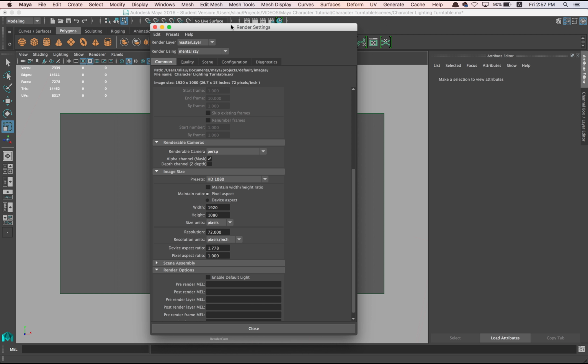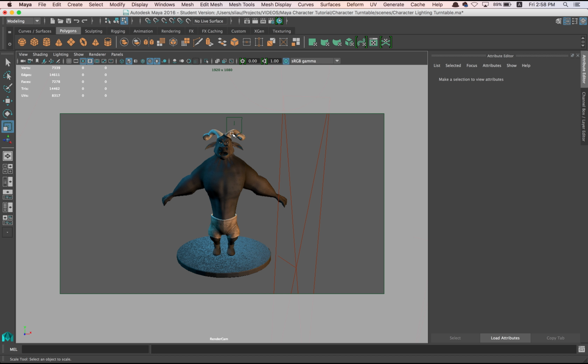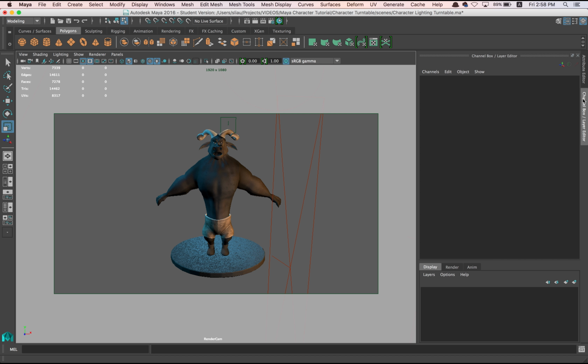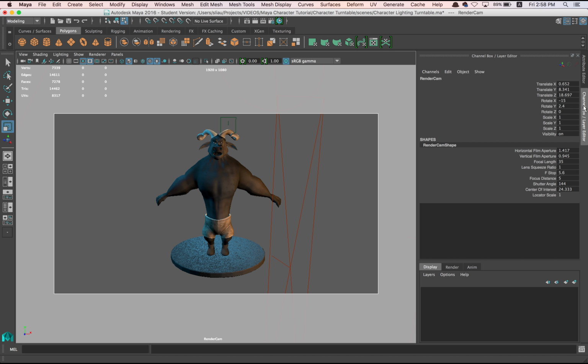The first thing, we just need to quickly check that our preset is in HD 1080, that's the brief submission. So that's here, and the camera should be, let's quickly select camera view, and alright.